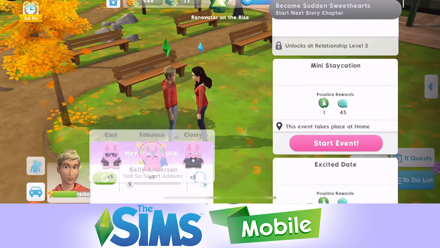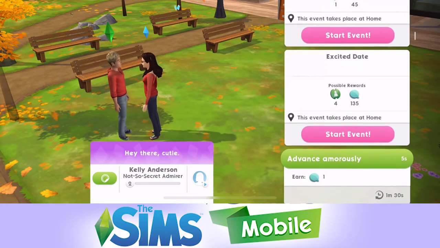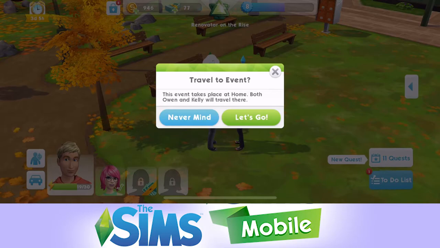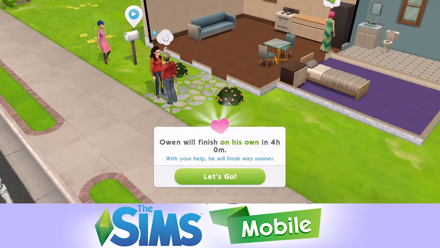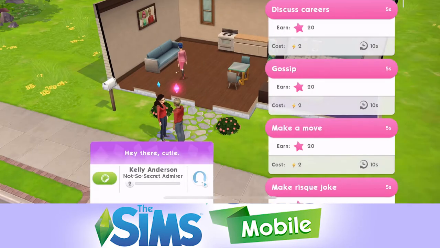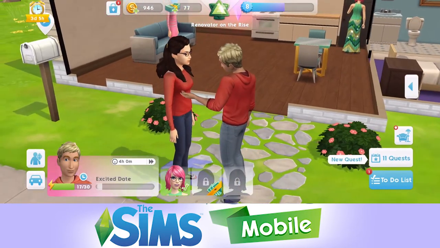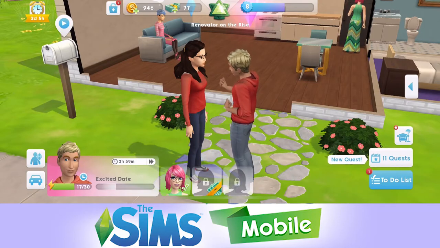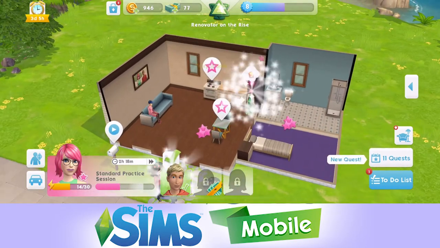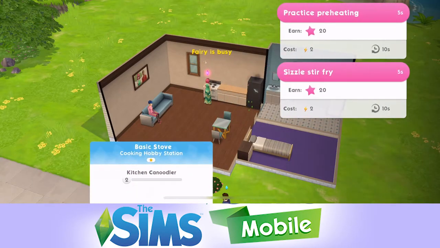Aww. Okay, I'm going to do an excited date with these two. Kelly Anderson, her name is. Oh, it goes home. Yeah, let's go home because then we can do both events at the same time. Make a move. That's not making a move. He didn't do anything. Let's continue with fairies.